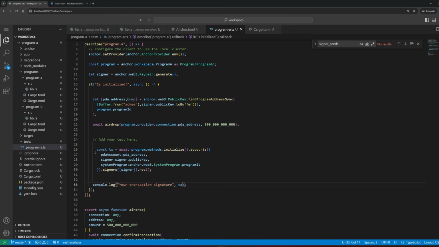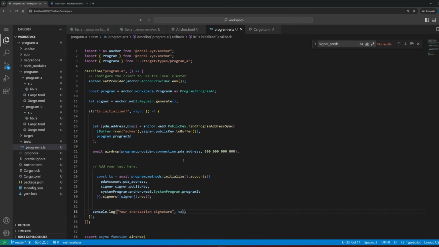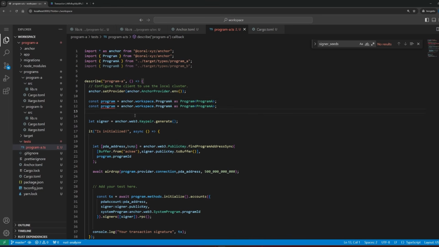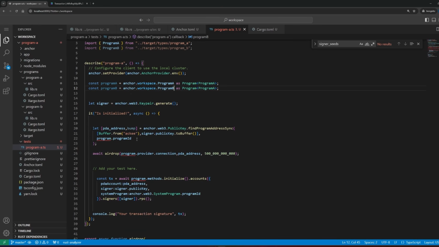Let me uncomment this, and as we have this import for the program A, also include the same thing for program B. And I would like to also create the same thing here for program B and program A, like that. Program A, this is correct.